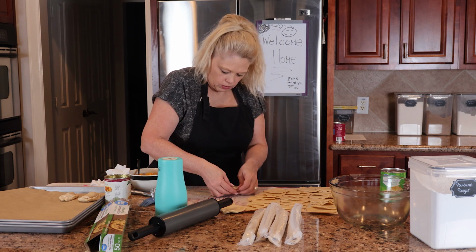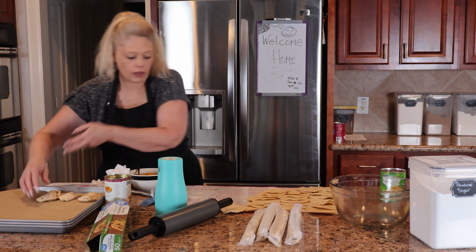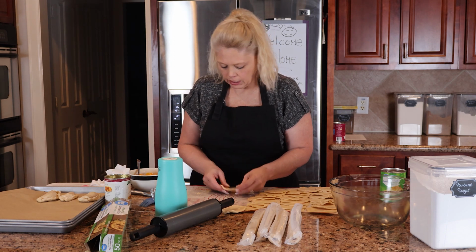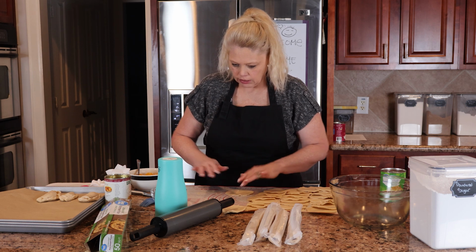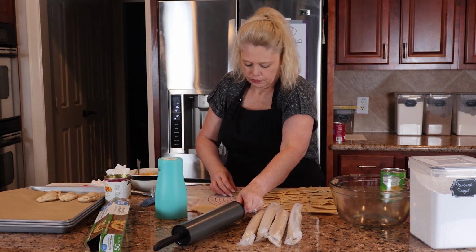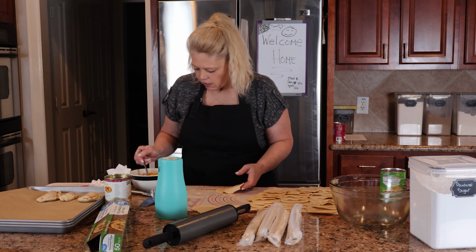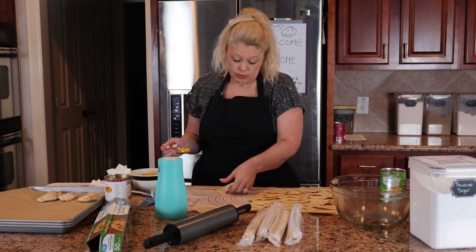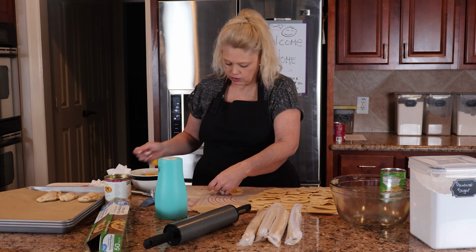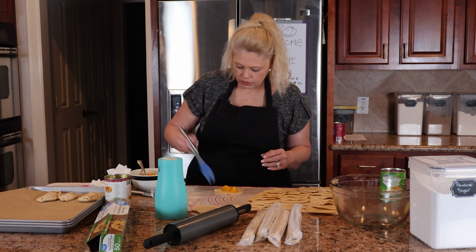Yeah, it would have been easier if I didn't use something so tiny. That's what I get for following the recipe, right? Okay. So I'm going to see if I can maybe get this a little bigger. That one's not as thick. So these will be not necessarily hand pies, more like a finger pie, but let me grab just another little thing here. Try to get some water around there to help seal it.